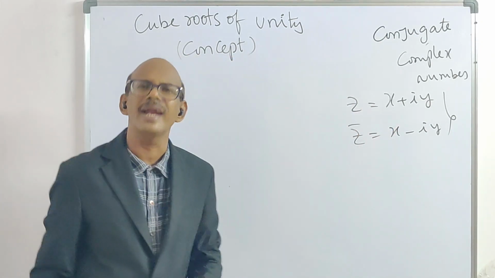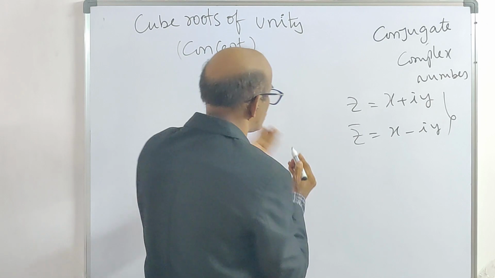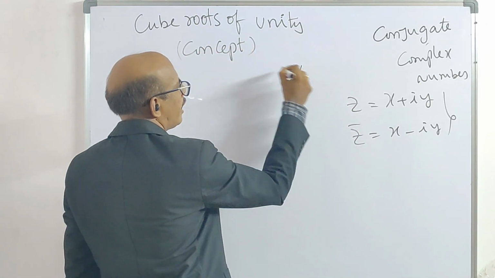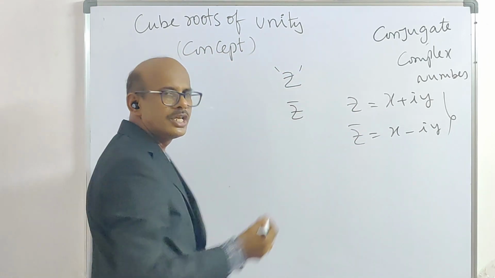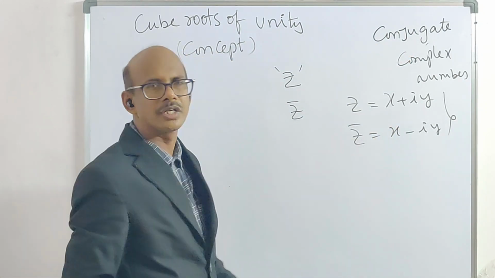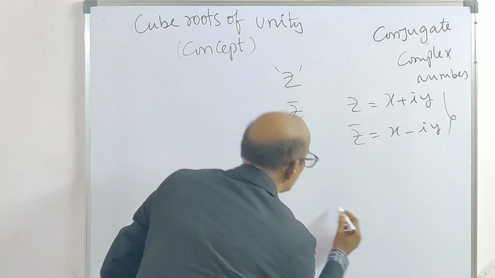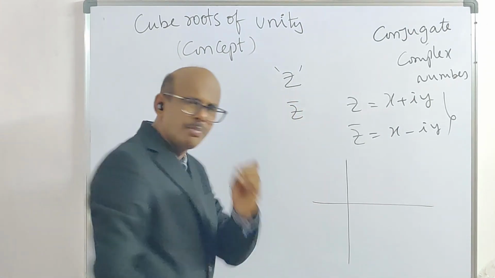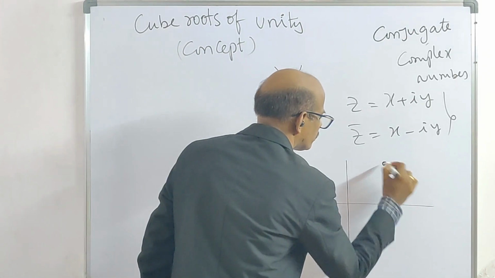of two complex numbers real, then one is said to be the conjugate of the other. It is a simple analytical definition of conjugate complex number. The complex number is z and the conjugate is z bar. It is the notation for conjugate, analytical notation. If you take the graphical view, very simple idea.